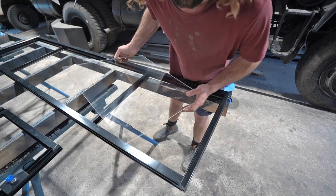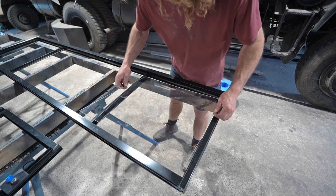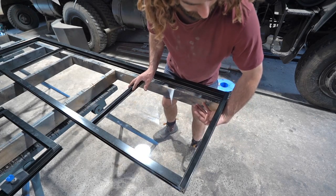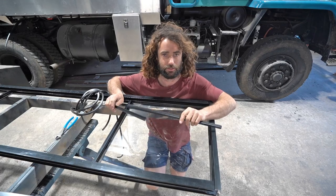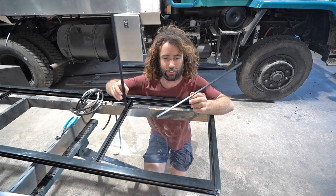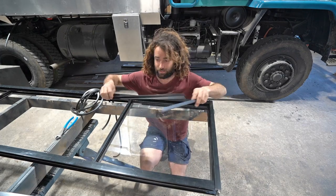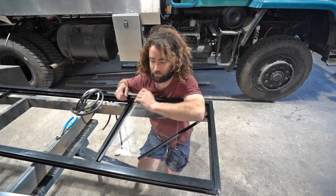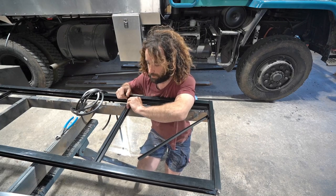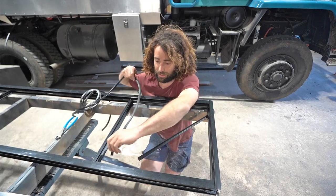Now we'll put this fixed panel in. All you do is get the panel and put it down on top of the foam tape that's there — it can only go in one way — and you just center it over the top of the hole. The next thing you need to do is fix the window panel in there, and you do that with these clips that come with the window. They're called beads or beading. These go in the side of the fixed panels and they kind of clip in underneath. And then you get this rubber which holds the glass in there and seals it.